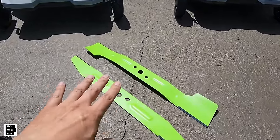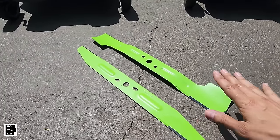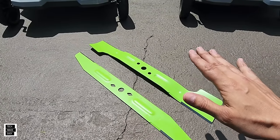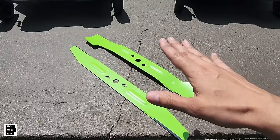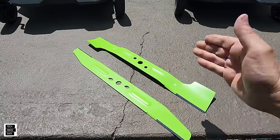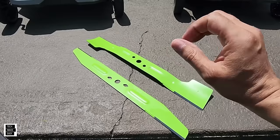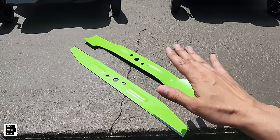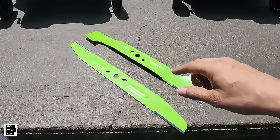Here's the blade a lot of people were waiting a long time for when the first select cut came out — this is the high lift blade. It comes as a set, AB 2102D. What is it made for? It creates crazy suction to lift up the blades of grass, get them cut, and throw them into the bag. If you've missed cutting your lawn for a few days and your grass is overgrown, throw your bag on with the high lift blade and it will cut up that grass and bag it. Pros: strong suction, lifts grass, cuts and bags very well. Cons: uses the most battery life of any blade, not good at all for mulching, and grass clipping sizes will be larger.